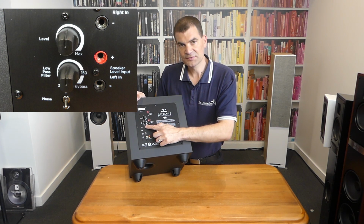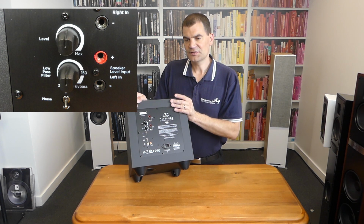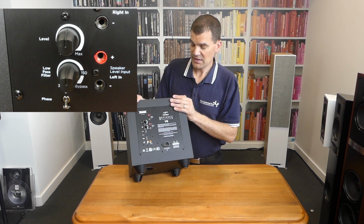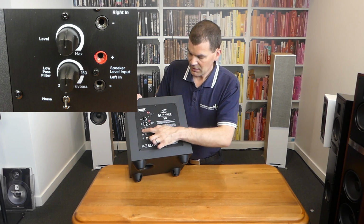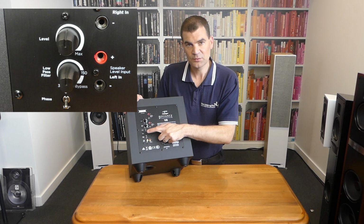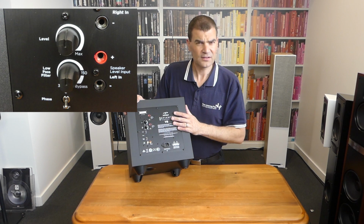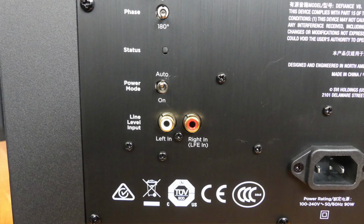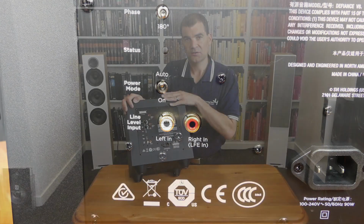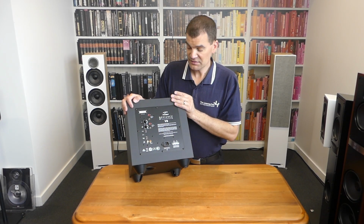Beneath it you've got a phase switch from 0 to 180. That helps with placement, as this can't necessarily go in a perfect location. The phase switch enables you to overcome some of the issues. Beneath it we've got a status light, which is a tricolour LED, letting you know if it's in standby, going, or I think it blinks if there's an error as well. Beneath it is the power mode. Now this is auto or on. On means that this will remain on all the time, and auto, it'll go into standby if left alone for a reasonable period of time.